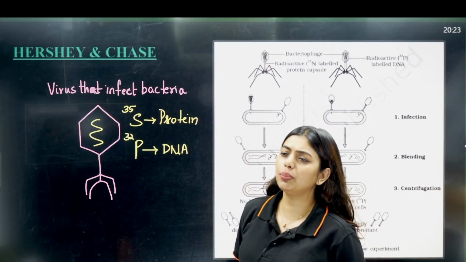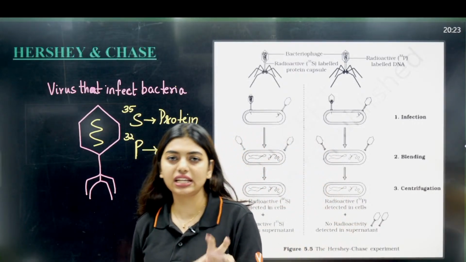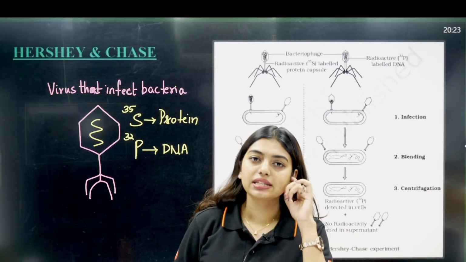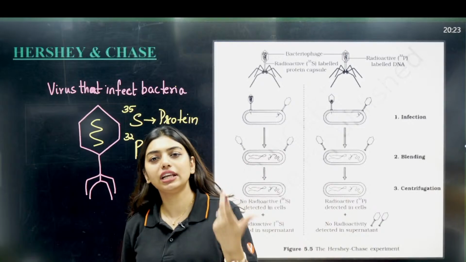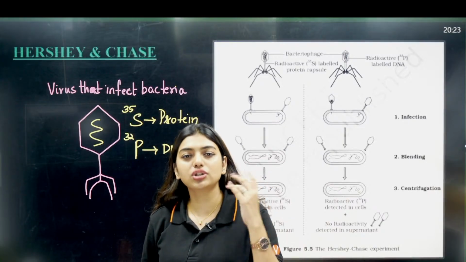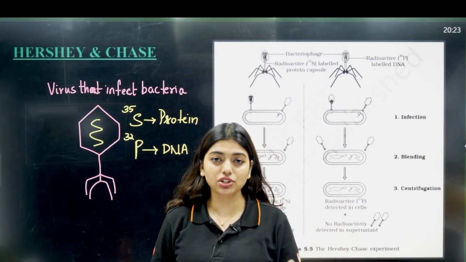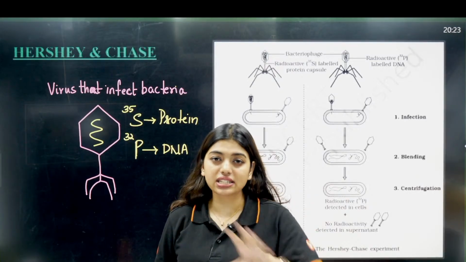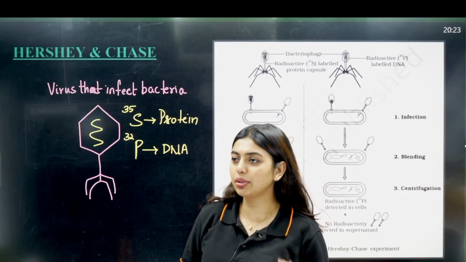No, Pradeep, just understand this way. When DNA is degraded, the mice is going to live, because DNA is the transforming principle. If DNA is not there, then transformation is not going to happen. But see, what NCERT has given is that the transformation experiment just proved that DNA is the transforming principle.